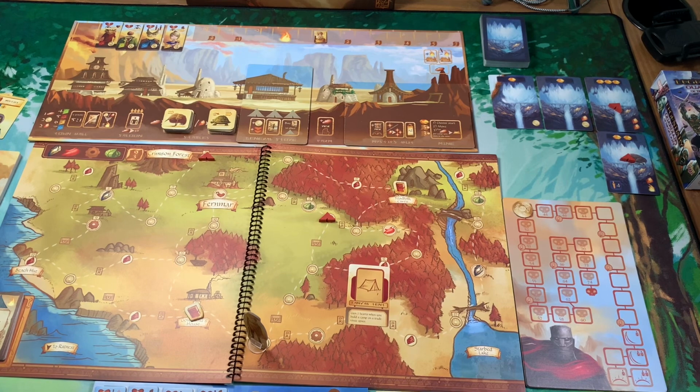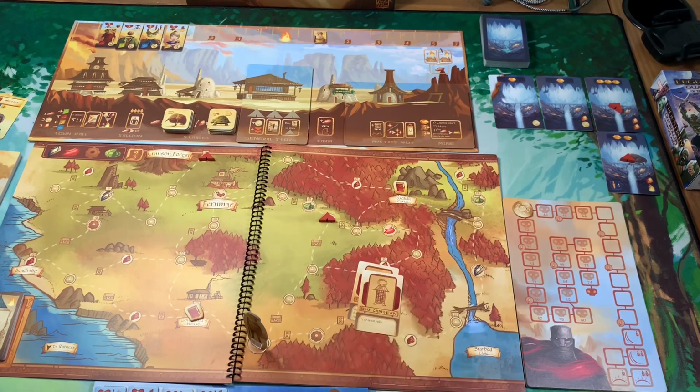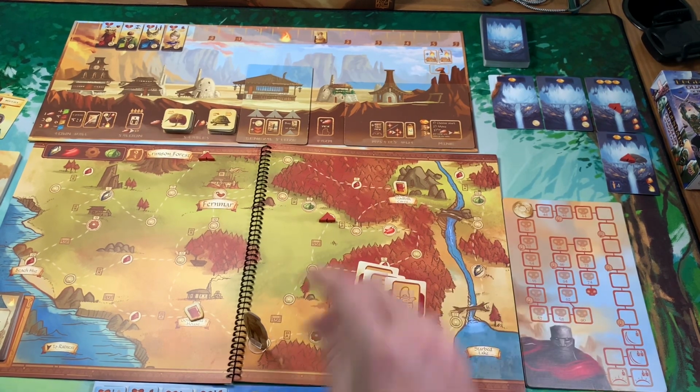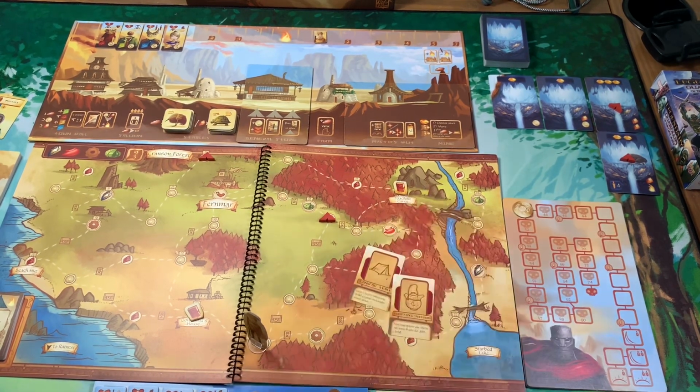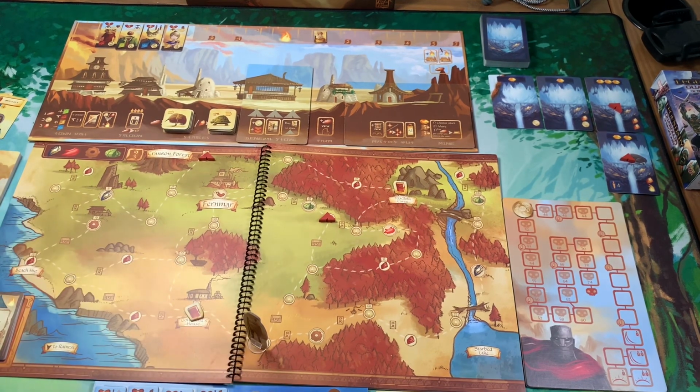So, gain 2 hearts when you build a camp on a trade or route space. Okay. +1 to quest rolls. Ooh, I do like that. Or you may ignore 1 threat per turn and gain 1 food. +1 to quest rolls, please. Alright, so I gained a treasure. I will gain a food for that. Alright.